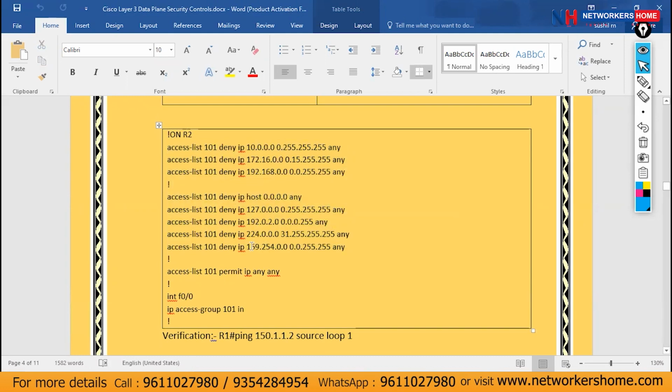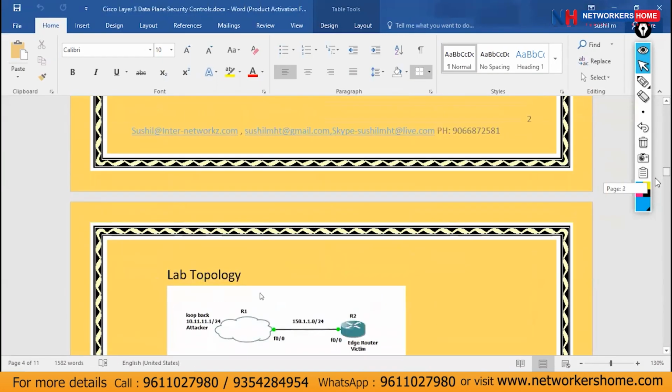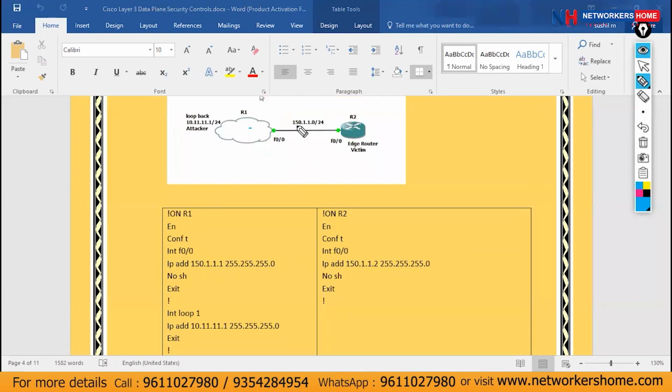Have you ever seen any routing or working based on APIPA or multicast? Have you seen that? No, right? And why should I get a packet from the internet with a private IP? That's basically the idea of attackers. They'll make themselves the source as a private IP and put the destination as a public IP, and they will try to perform the attack. So the packet gets routed based on the public IP and reaches our destination, and as an attacker does not want a reply, they don't want to get tracked.